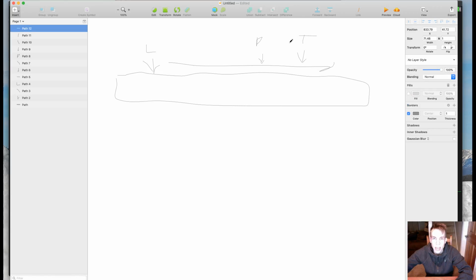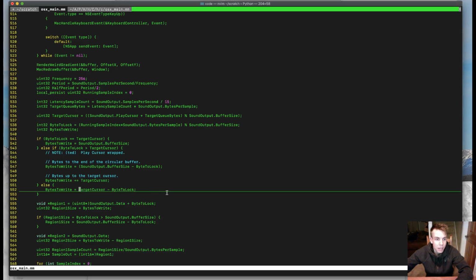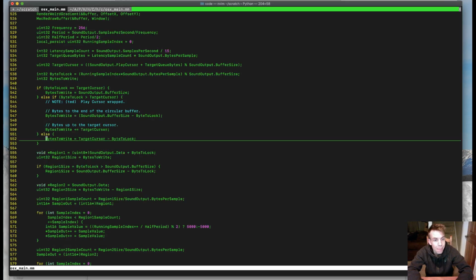So in that case, that's great. We just have a single continuous region in the buffer, and that's what this represents. Because the target cursor is ahead of us in that circumstance, the target cursor minus the byte to lock is the amount that we're going to write. All right, so that's figuring out how much we're going to write.